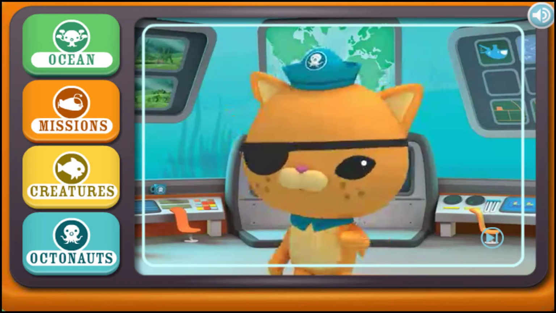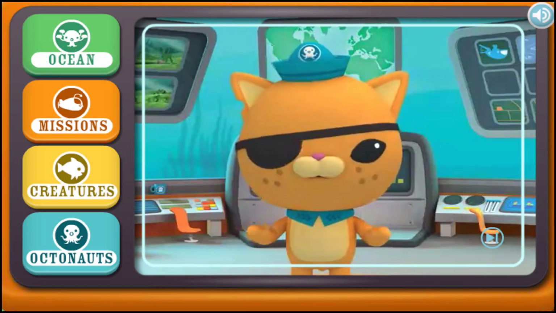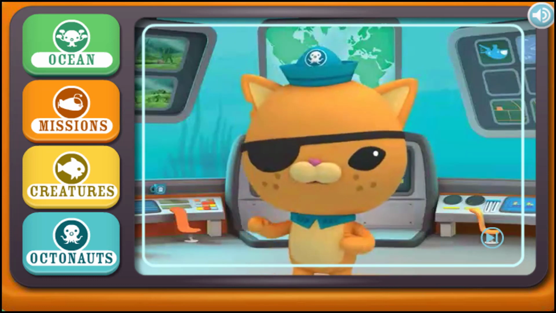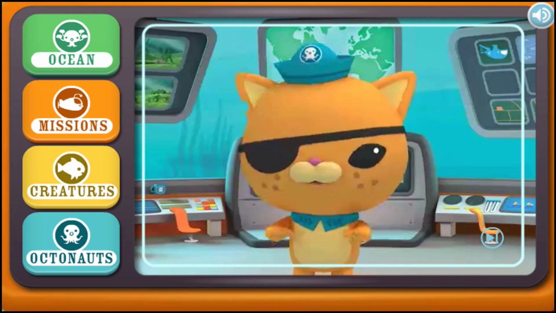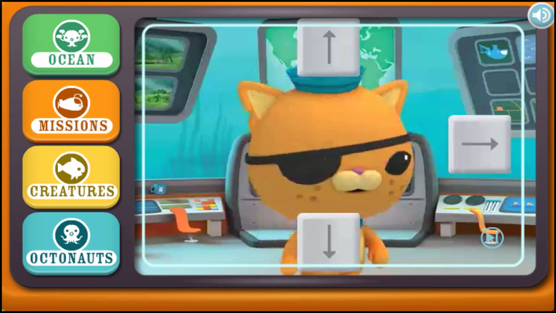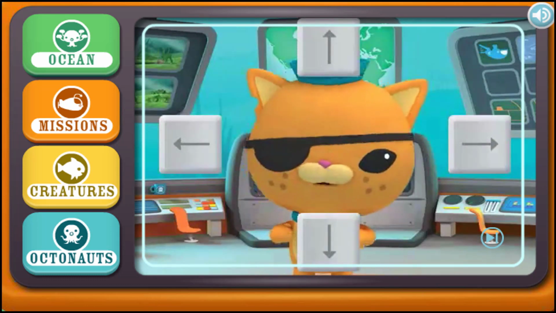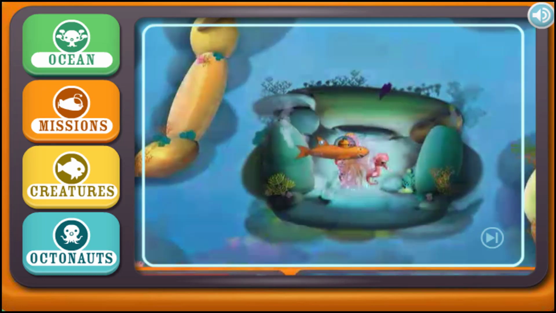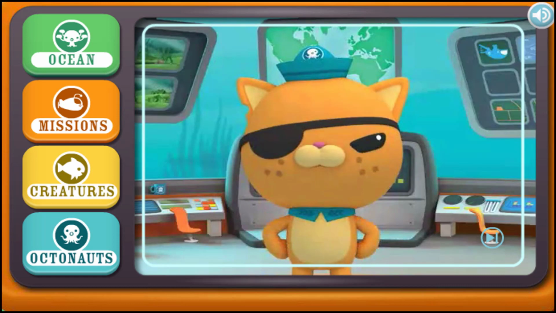Ahoy, matey! I'm Kwazii. An undersea storm is coming, and your mission is to help me rescue these creatures. Use the keyboard arrows up, down, right, and left to drive the Gup-B and lead the sea creatures to the safety zone before the storm gets here. Octonauts, to the launch bay!